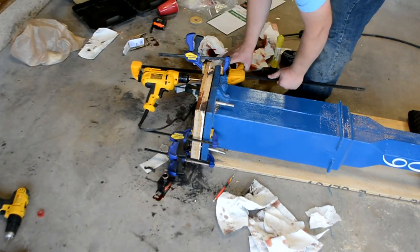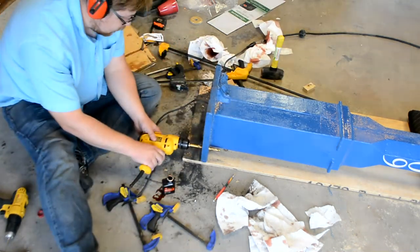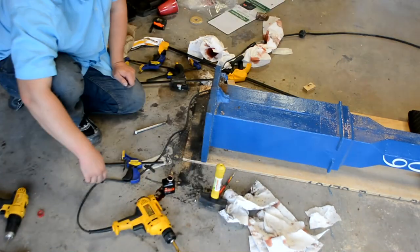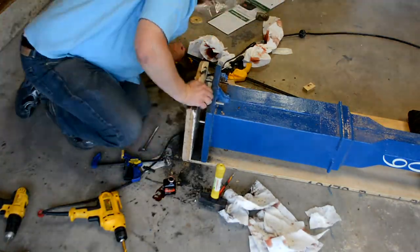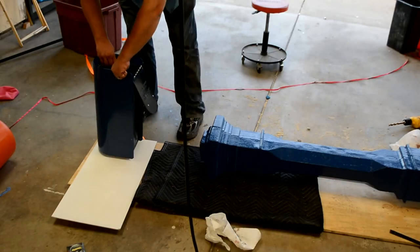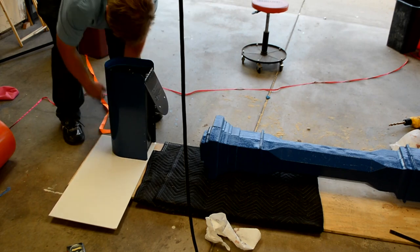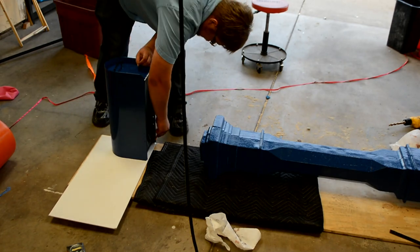I lost the footage of pouring the cement pad. What I did is take that wood plate with the bolts through it, attach the bolts to it, and then push it into the cement after it's poured — that's how they line up perfectly. Then I go on to make a template so I can drill the holes through the back of the mailbox and into the post, and get them all lined up perfectly.